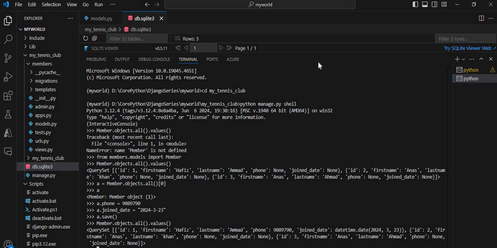I hope this will make sense for you. Make sure the migrations commands are running successfully and you save the models. Please guys, make sure after changing the models.py file, save the file, stop the server, run the make migrations commands, and then you will see in the Python shell all the changes are giving results for you.